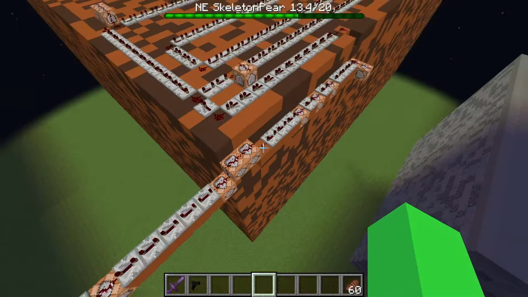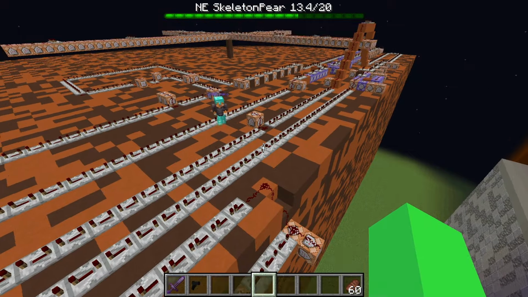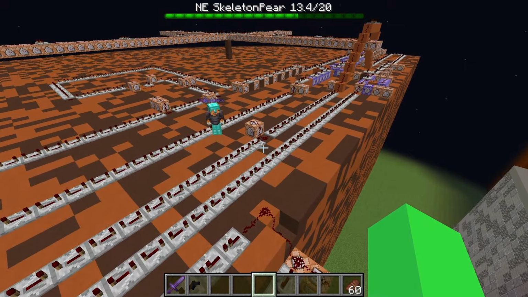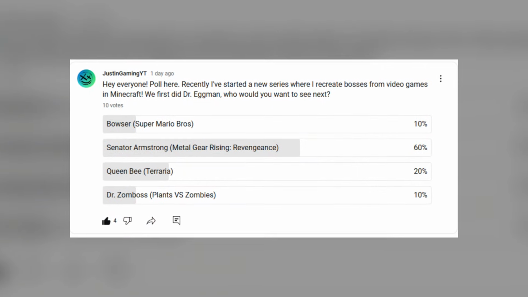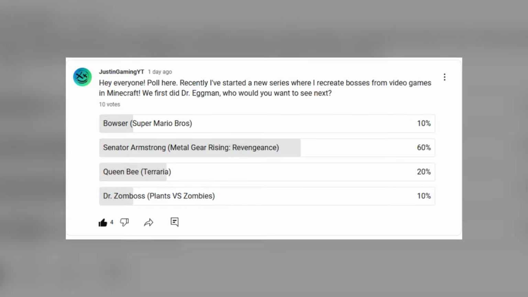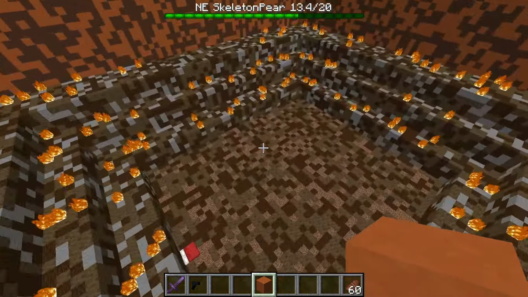Yo, what's up, everyone? So that was hopefully you enjoyed that little boss recreation. I did a poll, and after a few days, you guys wanted Senator Armstrong to be the next boss I recreate. So I brought a friend with me because Senator Armstrong is really strong.